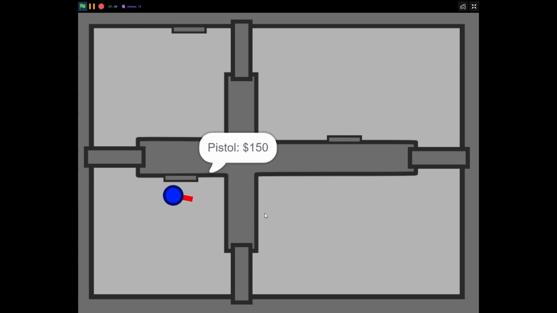And if we come up here and press 1, you see our pistol has changed to pistol 1 and this skin. And now as you see, when we come here, it says 100 instead of the pistol that it said before, which is indicating that now we own the weapon and we can select ammo.